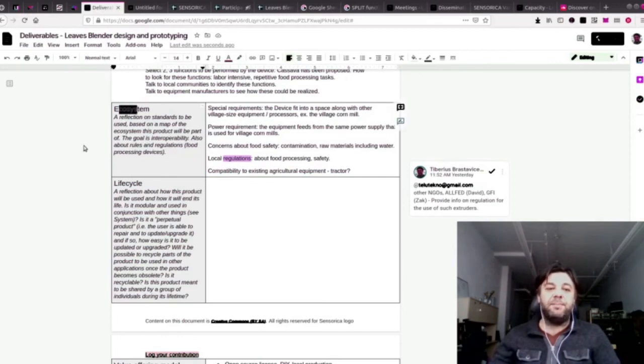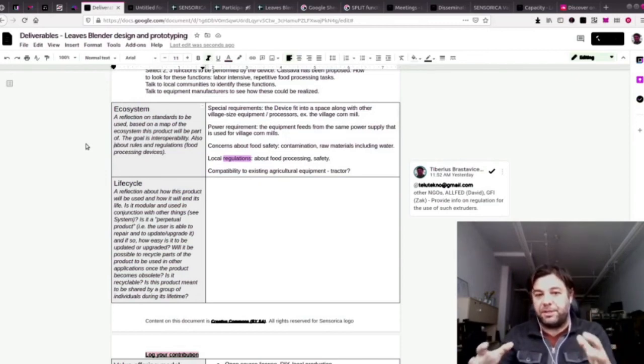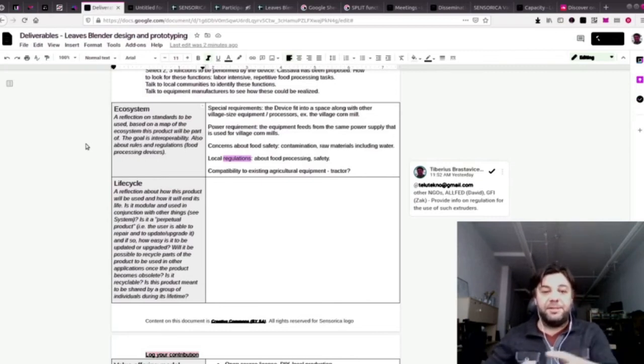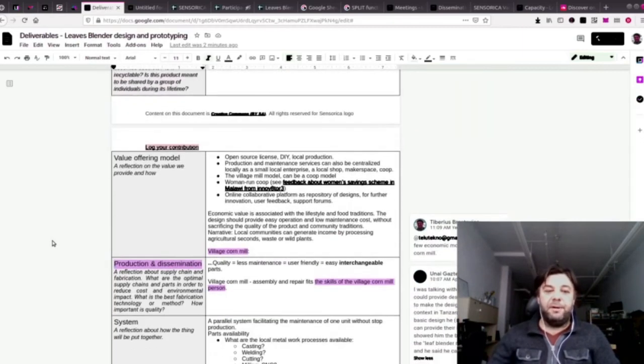So for example, we're thinking about the ecosystem in which this machine will be operated. What is the relationship between this food processing device and everything else around it? How does it interact with the power grid? Or are we going to use some oil-based motors, power? How does it interact with other devices? How does it interact with the local government and the village governance and all that, right? We're going to think about the life cycle of the project. How is it built, used, upgraded, and in the end, what do we do when it's out of service?